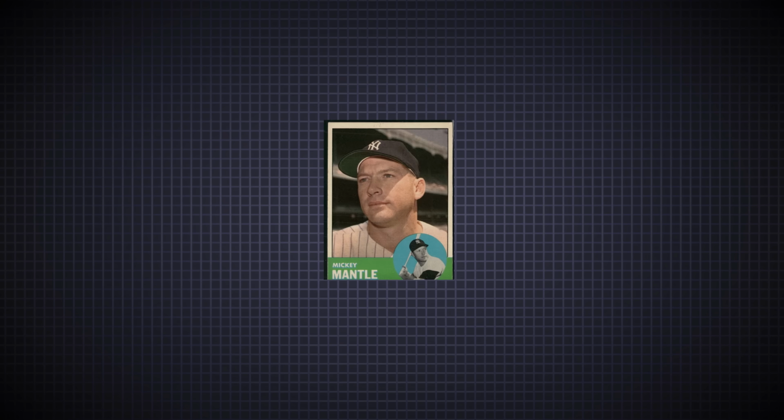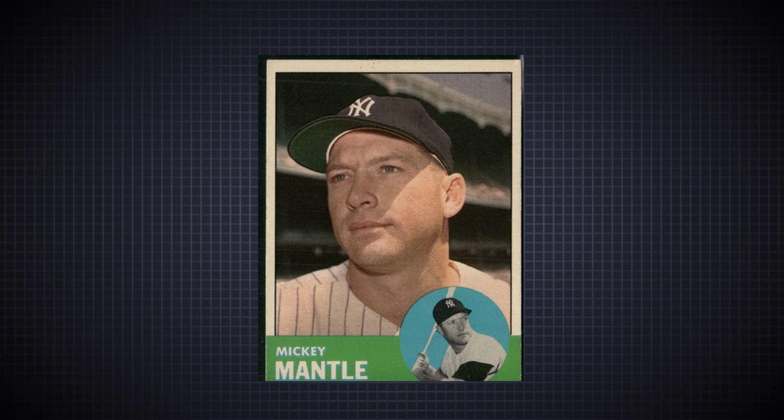I love the eBay platform, and I still believe it's the number one online marketplace to build a successful reselling side hustle or full-time job, but it's definitely become more expensive and much more confusing. Let's break down one of my recently sold items. It's a 1963 Topps Mickey Mantle card. We sold this from Skip's collection in a recent episode of Chasing Cardboard. Great episode. If you haven't checked it out, go check it out.